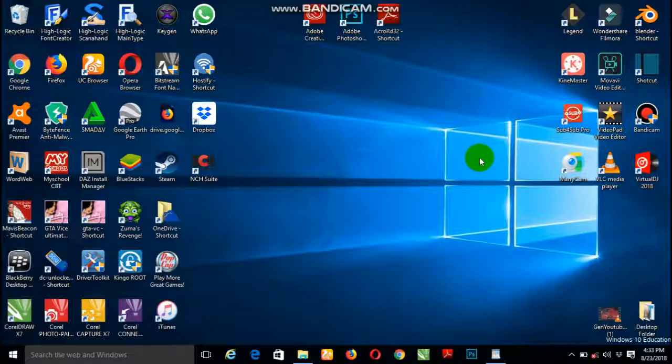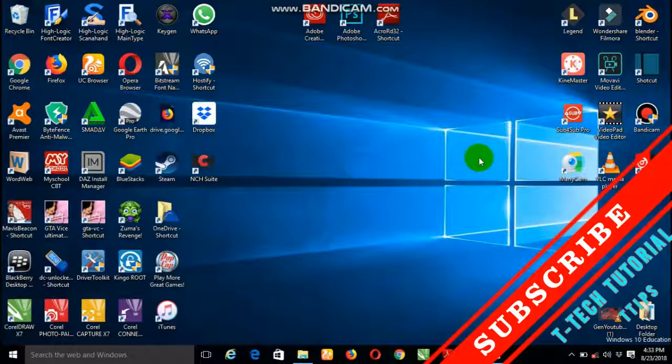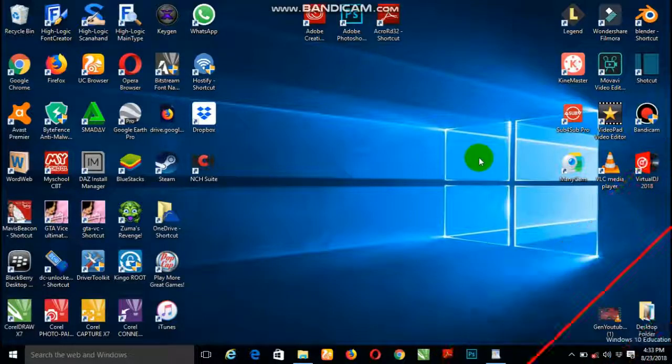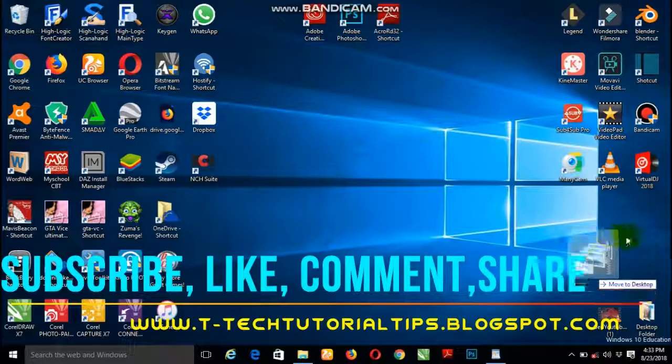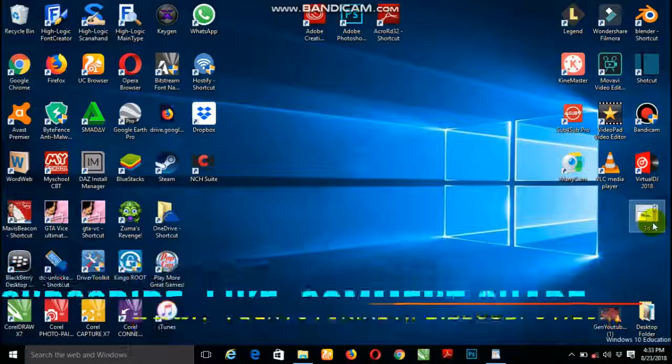And now I'm going to show you how I get 3D themes, and there will be a link in the description below where you can download the 3D themes I make use of on my computer desktop background. Now the 3D theme is downloaded on my computer. This is it here. When you want to install it, let me drag it to the desktop. This is it. I've already moved it to the desktop.